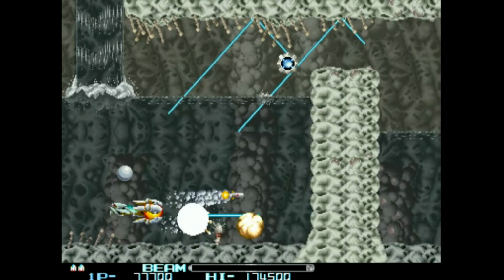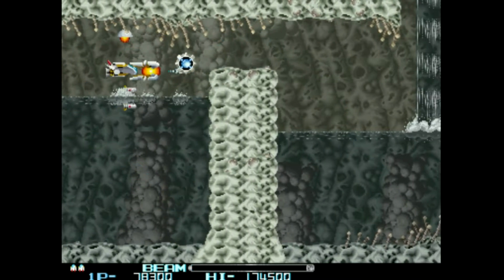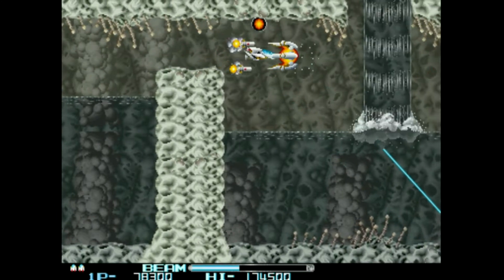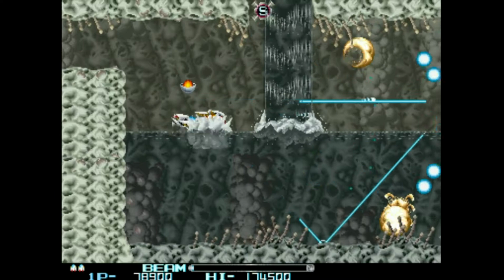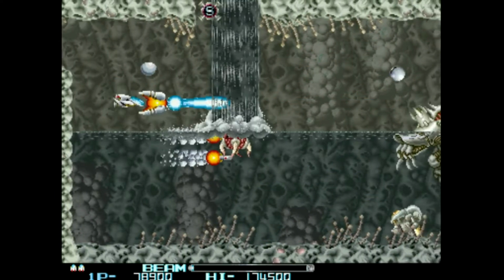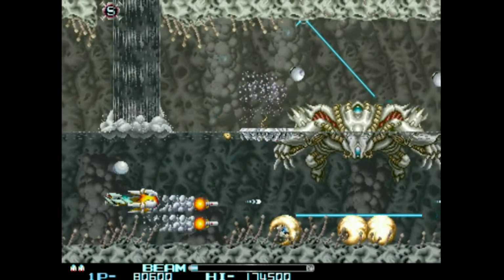Got that. So now we're going to go into the hive. In this level, there's a sub boss, which makes it even tougher. This is a bloody hard level. So this is the sub boss. Mid-level boss. Get rid of this dude.